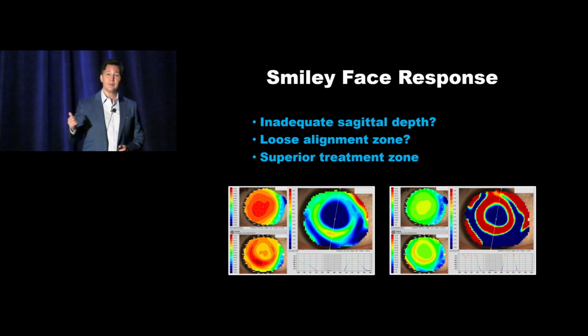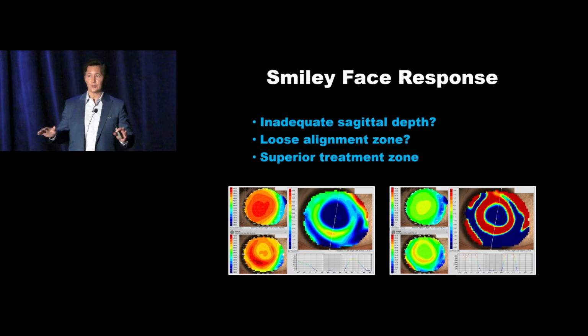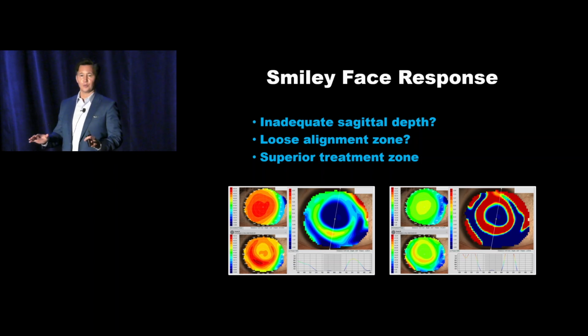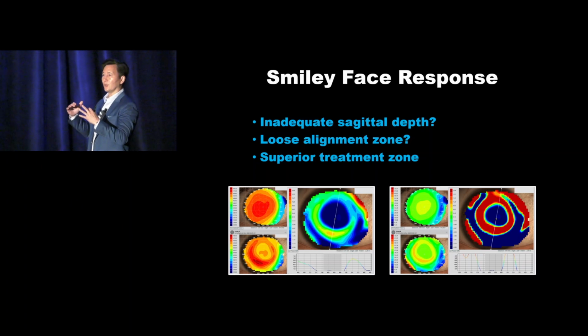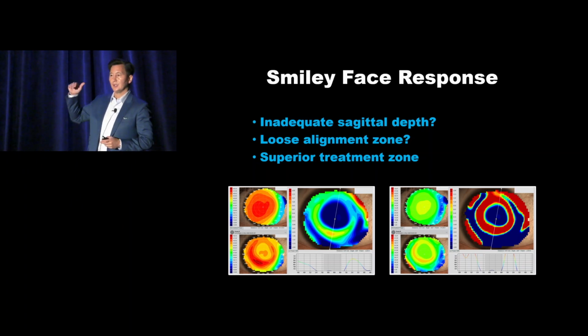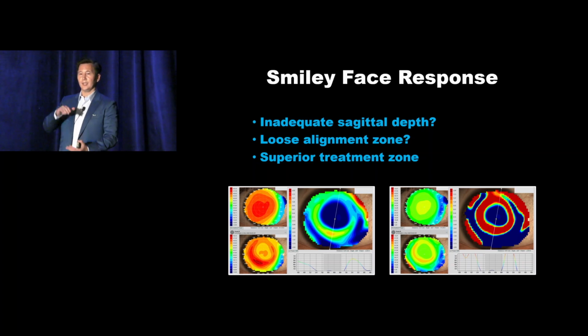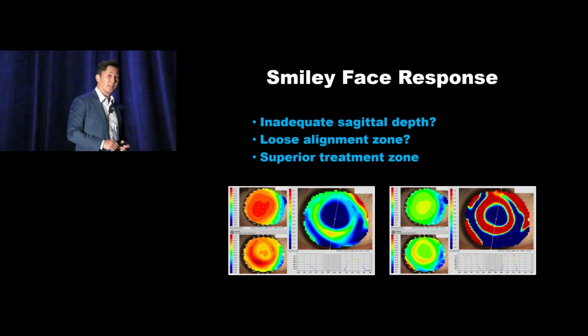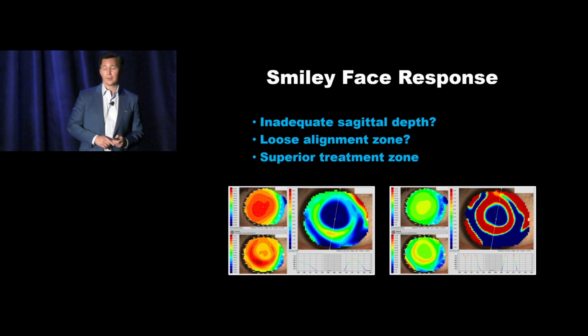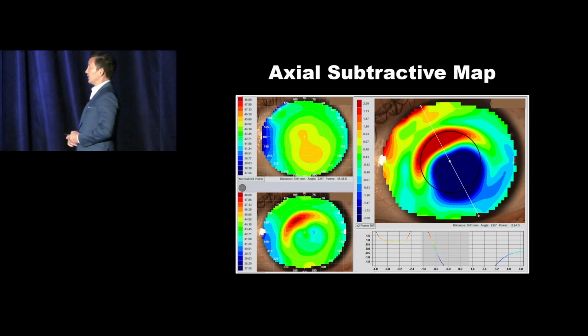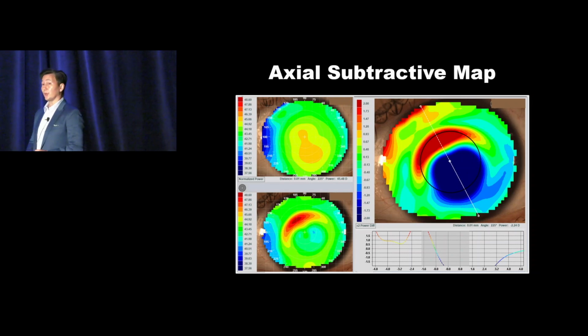If you have smiley face topography and there's no central corneal staining, there's no central bearing, no touch, then all you need to do is tighten up the alignment zone, neutralize the lid force so the lens will come down. So just to repeat that one more time, if you've got apical bearing, you need to raise the height of the lens, you need to tighten up the alignment zone. If you have no apical bearing, no central corneal staining, and you have smiley face, then you just tighten up the alignment zone.